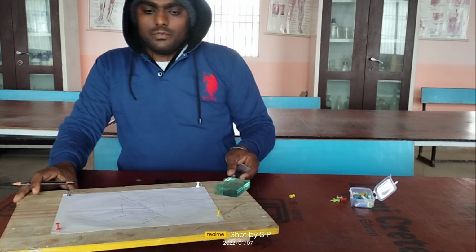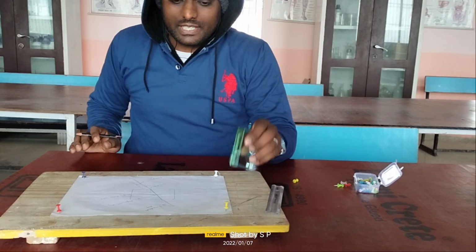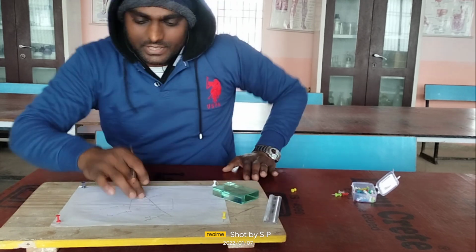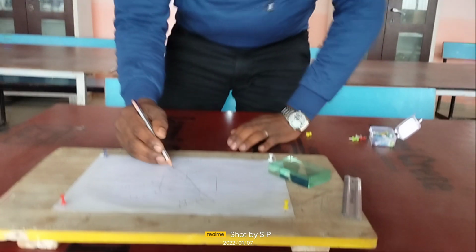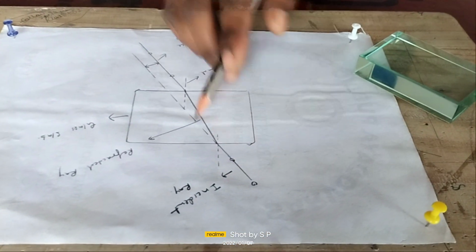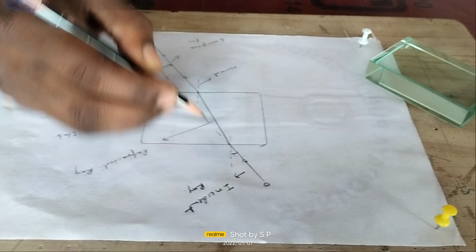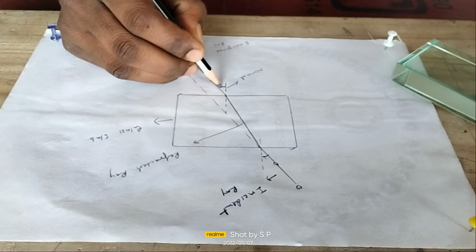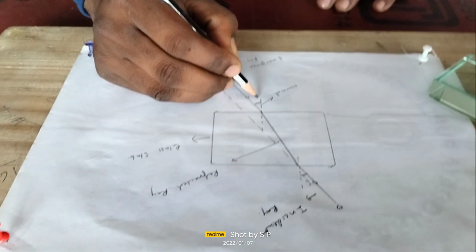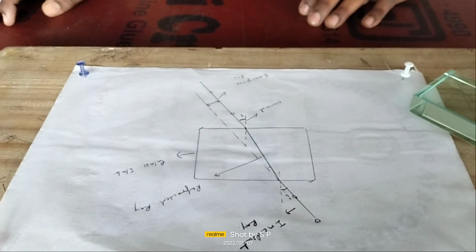See, in this way we are going to perform an experiment with the help of pins, that is refraction of light. And in this we are going to observe the path from which light gets deviated from its original path. This is the incident ray, this is the normal, and the angle should be measured. This is angle i, this is angle r, and these are equal, but these other angles are not equal.